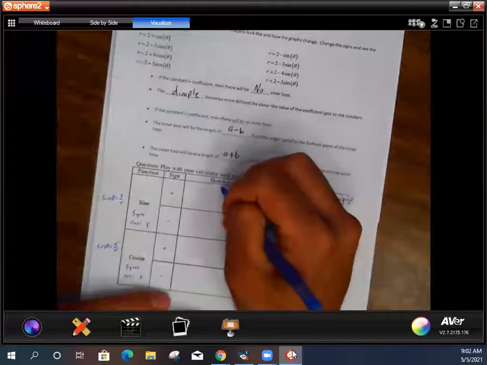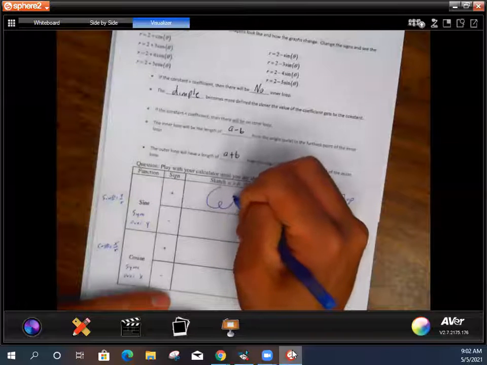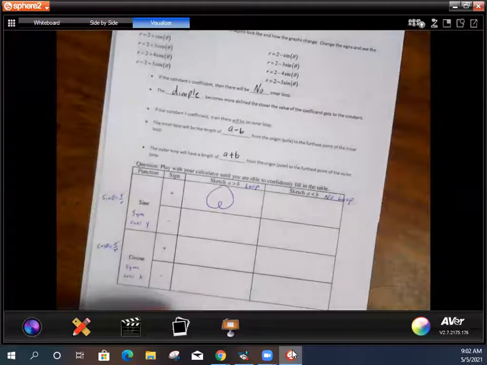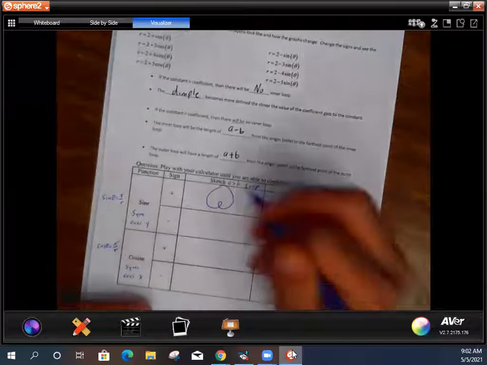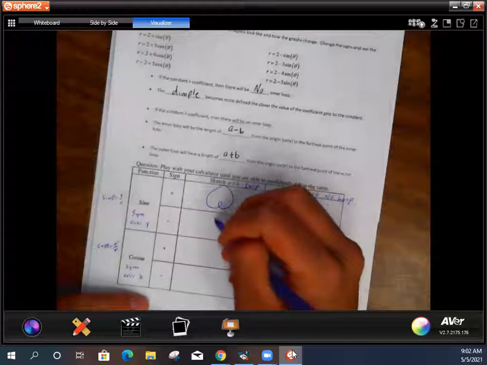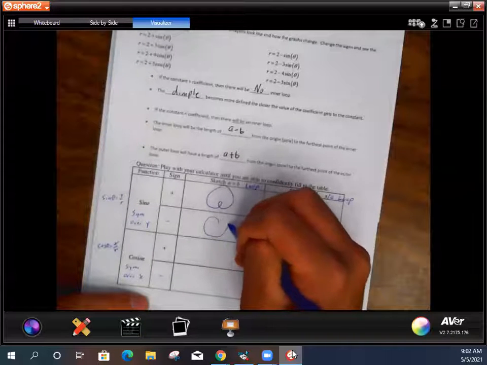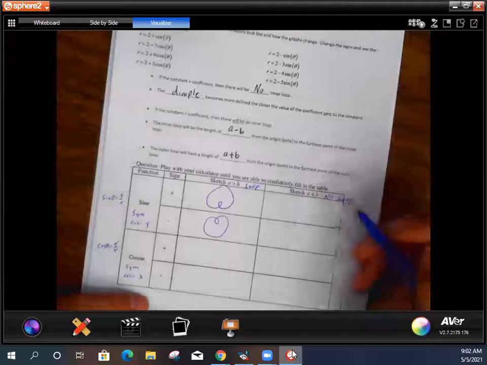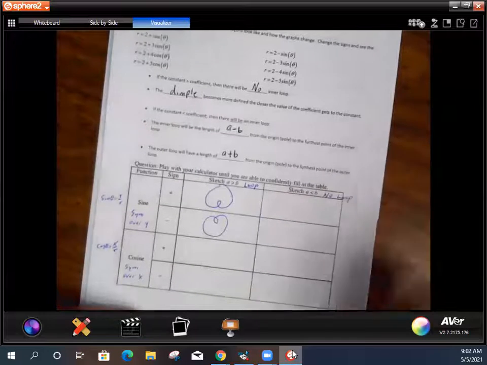So like the big loop will be in the positive direction, and that's up for sine because it's already symmetric over the y-axis. And then if the sine is negative, then it's going to be facing down. So the big part of the loop will be facing down. Where do you start drawing these? Like, there's really no good place to start.